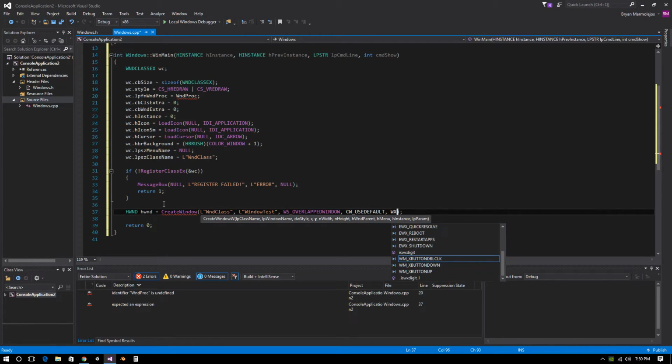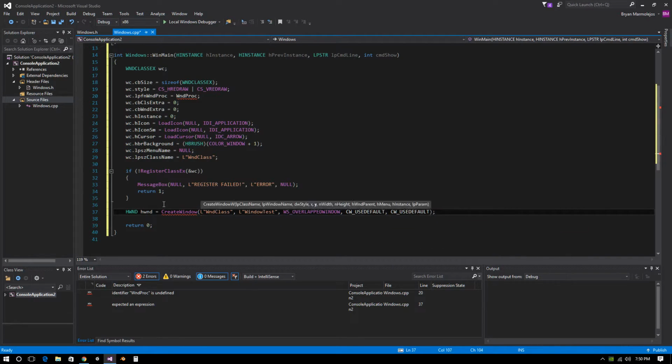So it's gonna use this for both. And then you could use a variable, but just put one. So I'm gonna put 800 by, no, wait, it's not a string. 800 by 600. And then null again, hInstance, and null.